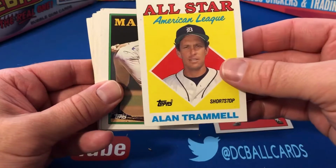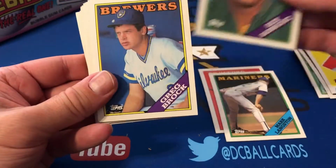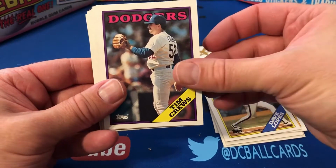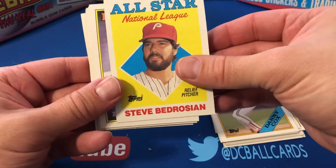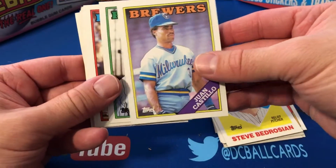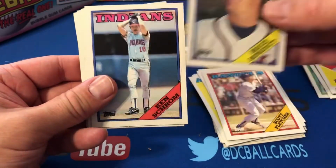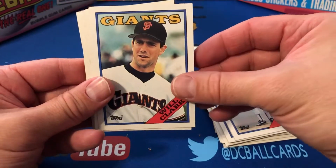Alan Trammell, All-Star card. Mark Langston, Rick Rodriguez, Greg Brock, Brian Fisher. I did find this box online. I got it shipped and all for just shy of $10. I think it was $9.50 or so, which, for shipping to be included, I mean, you can't go wrong with that. These cards really don't have much value.